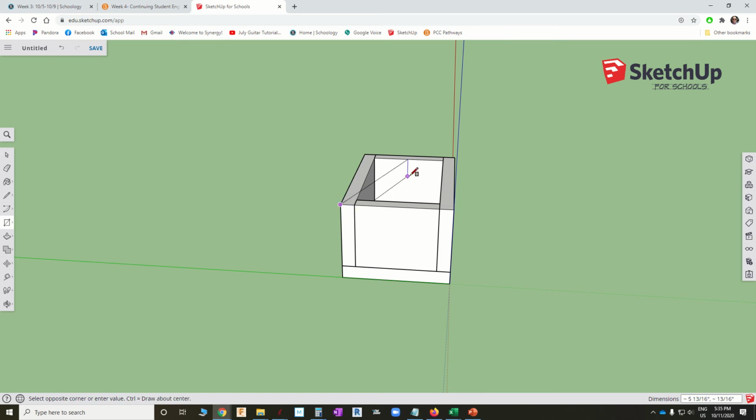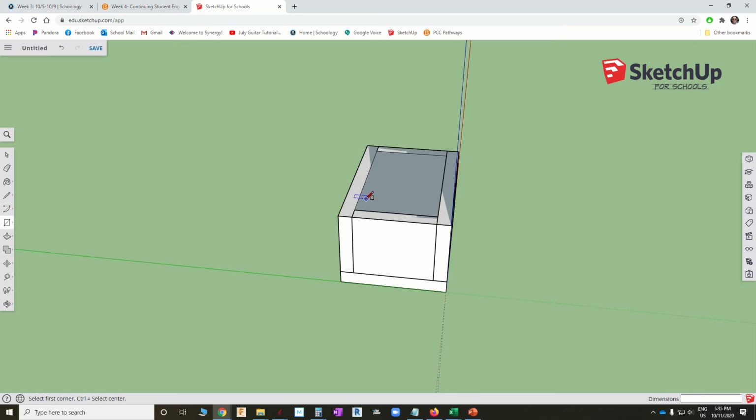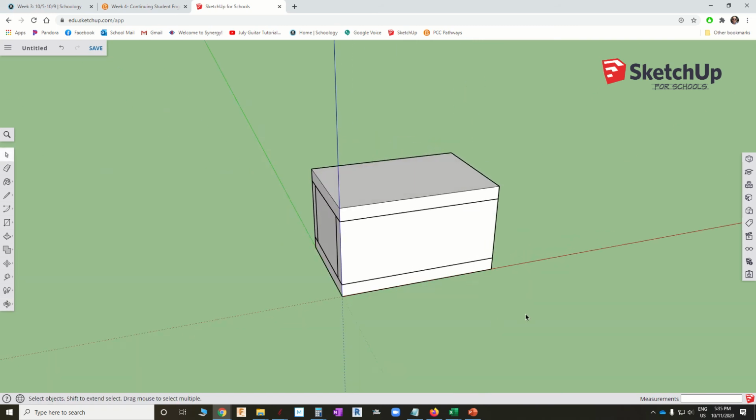Rectangle. Top's going to go from this corner to this corner. And you can see where it has that weird shading right there. What it's showing me is that there's 2 planes coexisting right now. But if we go to a push, I can go up and type 0.5, spacebar, triple click, make a group. Okay, so that right there, that is your first box.